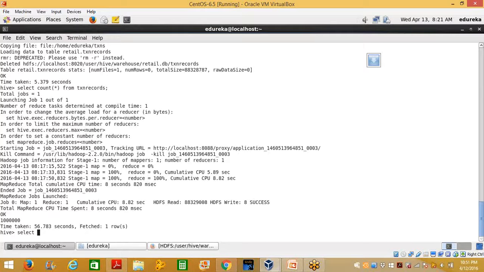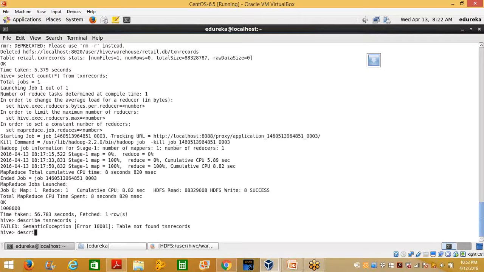Yes, Ravi. This is TXN as well, that's how we have been storing here. This is a file, so it's a file, not a table, basically. That's how we have stored it here.